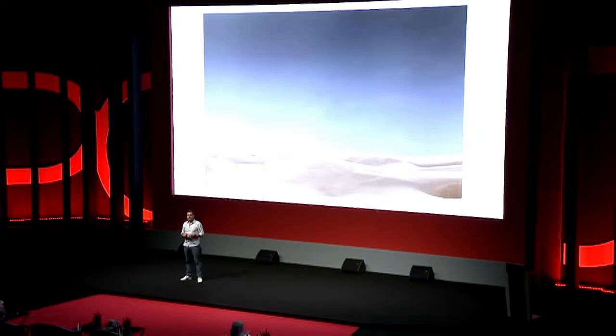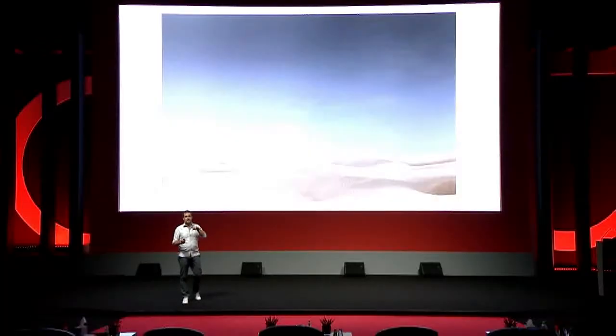And I was thinking, if it's in black and white, it looks like snow. It looks like rolling hills in Tuscany. It could be sand, who knows? But as soon as you flick the color on, your brain tells you straight away, this is sand, because you know that that color is related to that element.